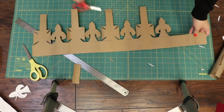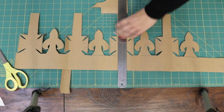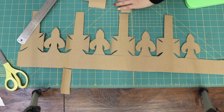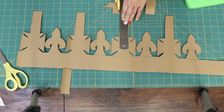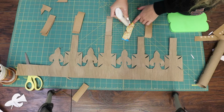And then voila, here's what the final cutout looks like. I left some extra on one side in case I needed to add anything. And then my piece of cardboard was actually not long enough for the look that I wanted to go for. Again, this thing is absolutely huge. So each section is actually 10 inches. So I'm just adding some extra pieces on.